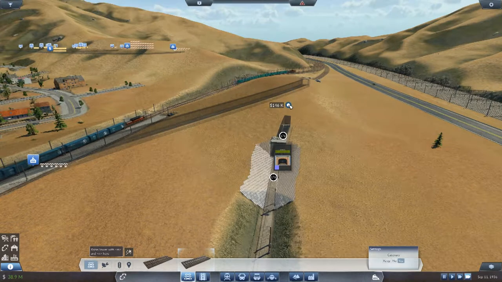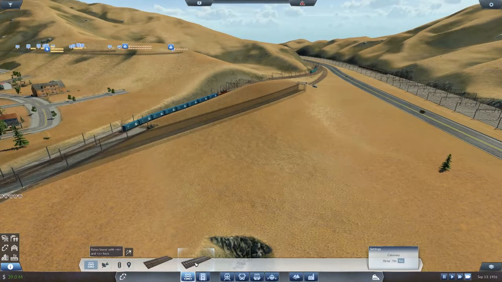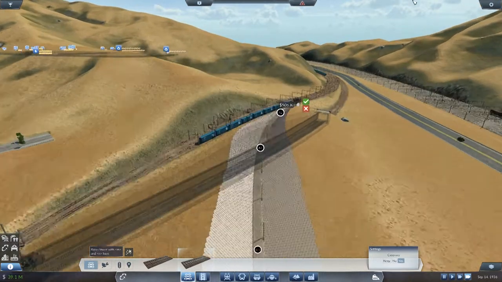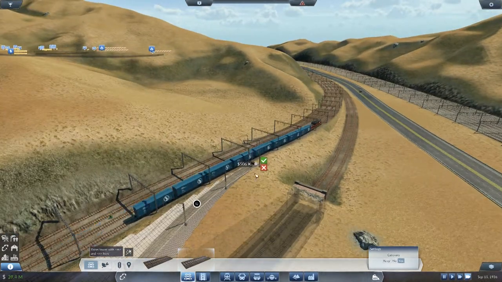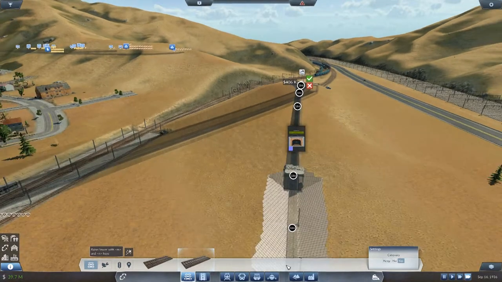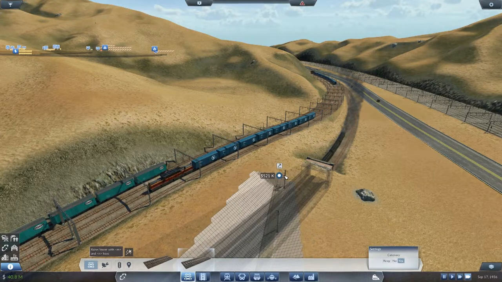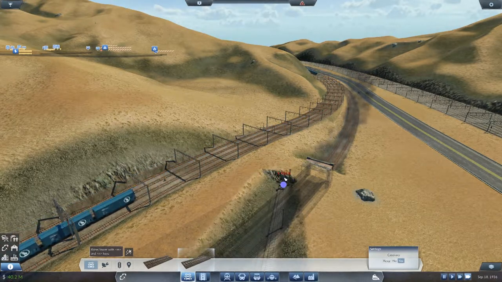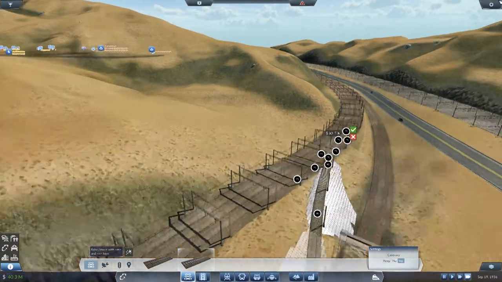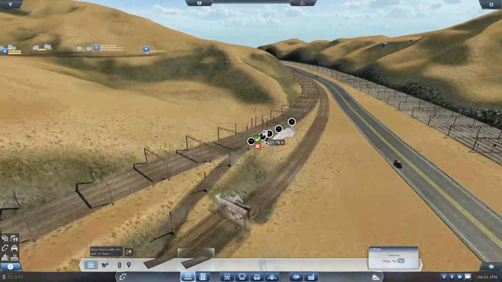No. Last thing I want is a tunnel. Right, close this so it resets. Do not want a tunnel. I mean, that would work, but that's not nice. What if we did that? That might work. I mean, it's not nice, but it should work. Yeah, let's try that. And this is going to go on to there. Like that. And then we want to double track this.